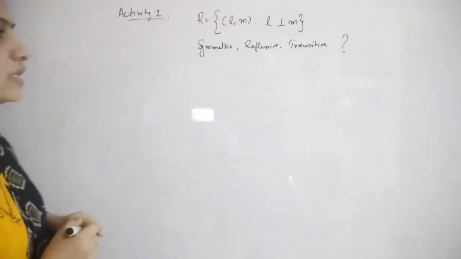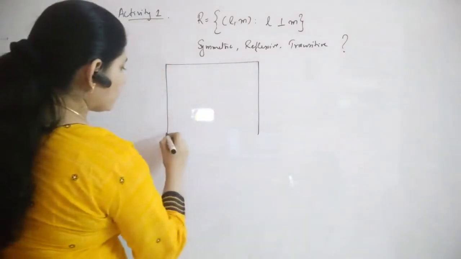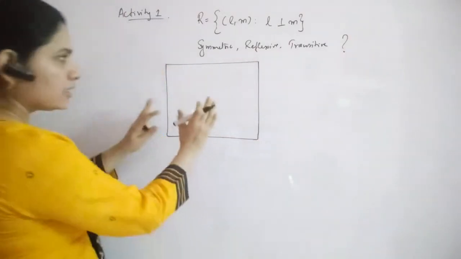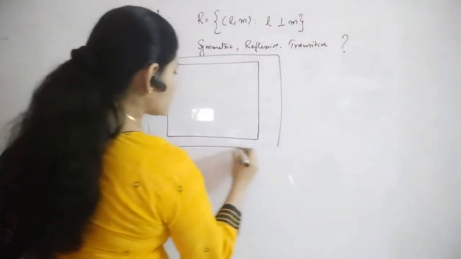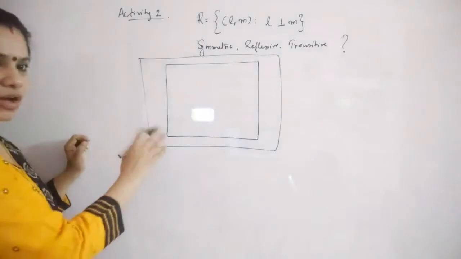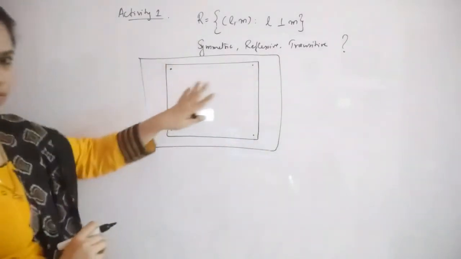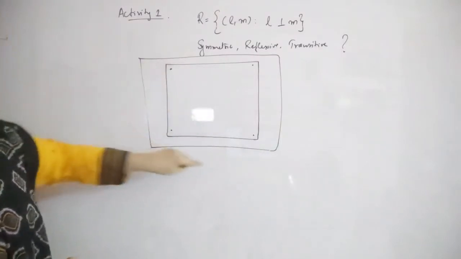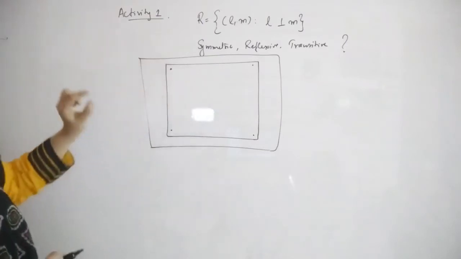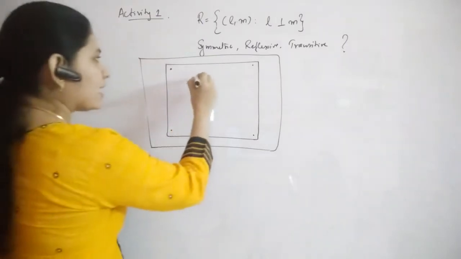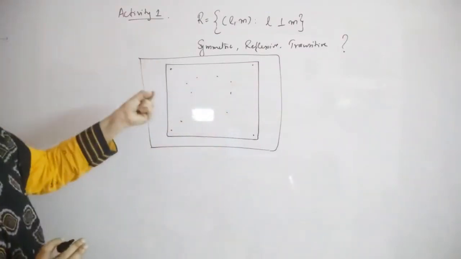Activity: what we are doing is we should have a board that I will show you. If possible I will bring that board and show you. First suppose you have a board here, and on this board you are fixing a sheet, a chart paper or a white sheet, and we are fixing pins here so that the sheet does not move. Now we are randomly attaching certain points, small pins.